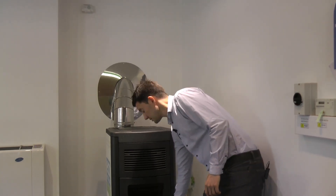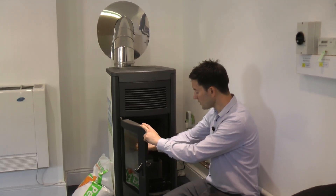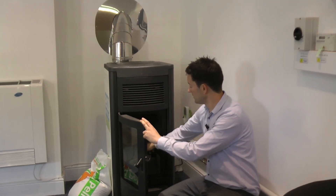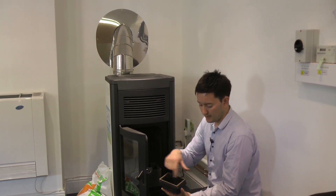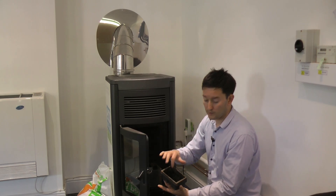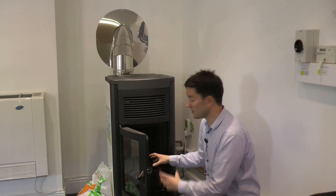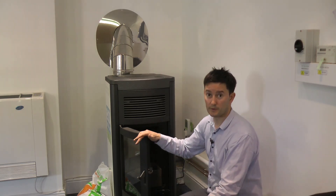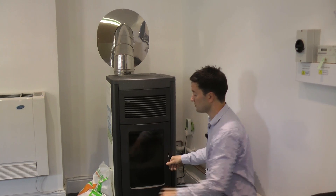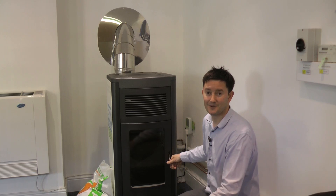You do need to do some cleaning with this system every now and then — I would suggest once a week. You just need to open the door, come in here with a hoover, and hoover up any ash. While you're in here, make sure the brazier plate is clean, as any pellets left in there could be blocking the air holes, so just clean those out. If the ash box is full, lift it out and put the ash in the garden. If it's just a small amount, simply pick it up with a hoover. Make sure the door is sealed, because if you try to fire the system up with the door not closed, it won't run properly.